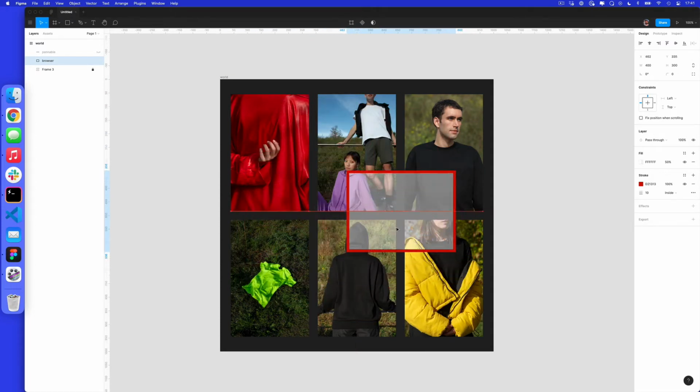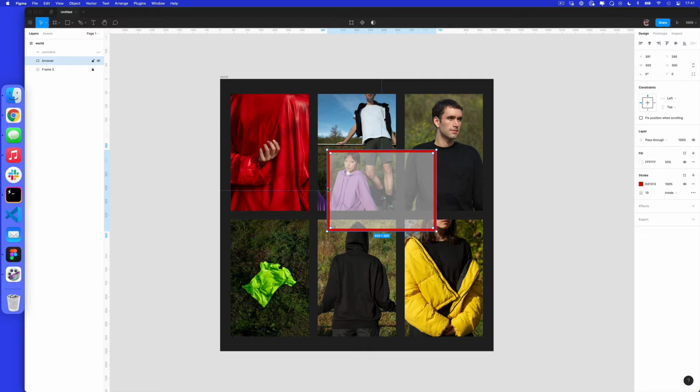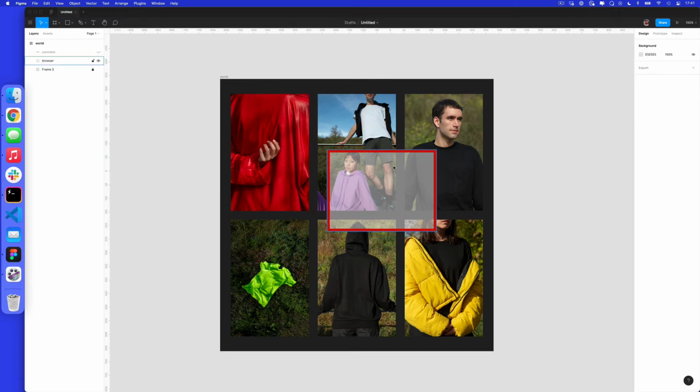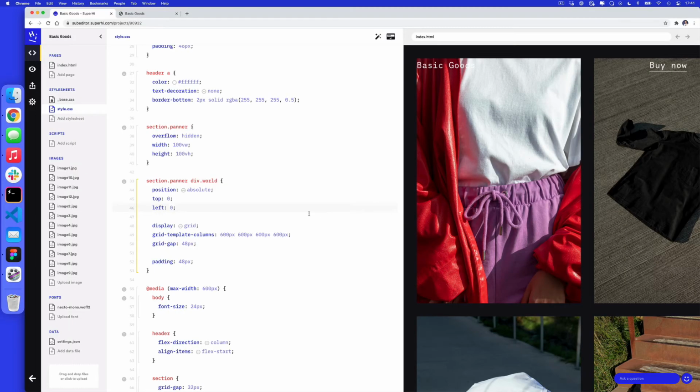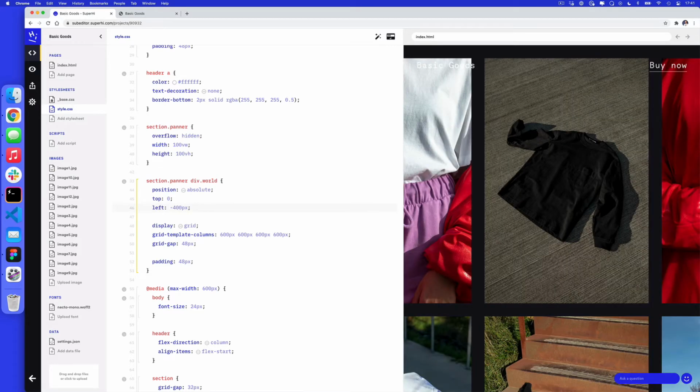So what do we actually want to do here? Well, I want to shift this over and kind of do the opposite. So rather than going this way, I want to take the world and shift it the opposite way. So this is kind of how we would change the numbers back to minus 400. We're shifting in the opposite direction.